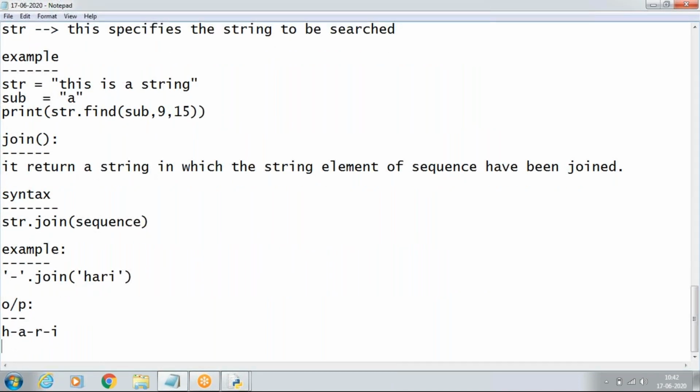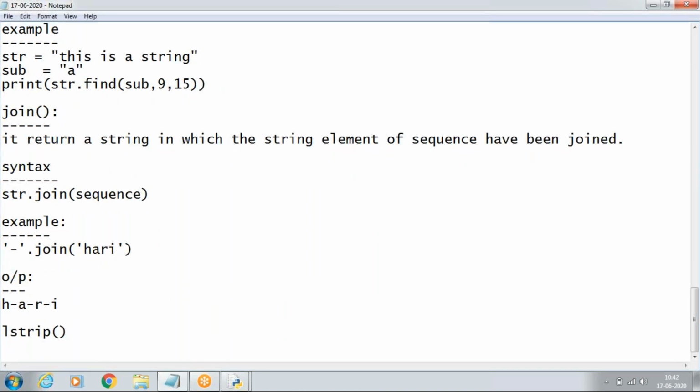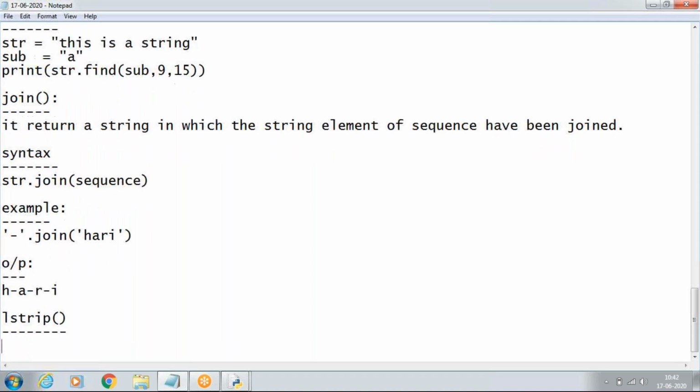L strip, strip. This function strips the left portion of the spaces.